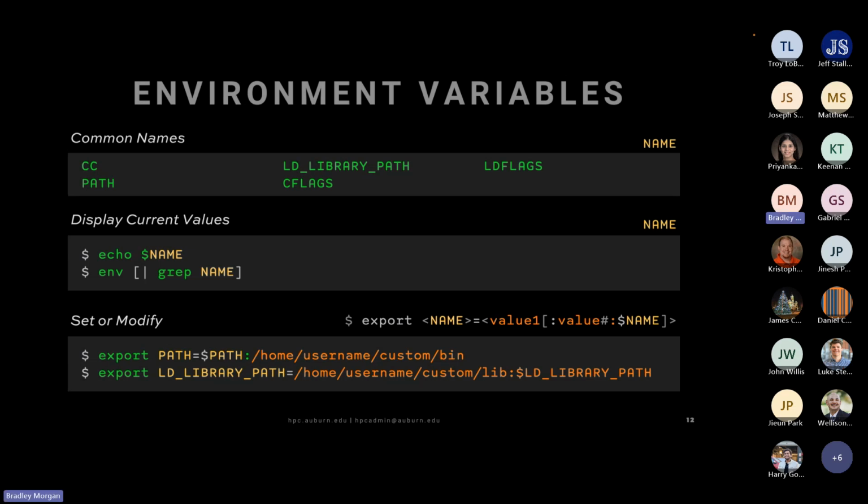You have the C flags, which are really your includes. A lot of times software will use header files, library headers, or include files, and that C flags environment variable tells the compiler, or maybe the interpreter, where to look for include paths. So if you have a bunch of header files somewhere in your home directory, you can manipulate that, and your build should pick it up and say, okay, I'm going to look in these locations. Similarly with LD flags, those are library paths that, in addition to the LD library path, are much more specific to the build time environment.